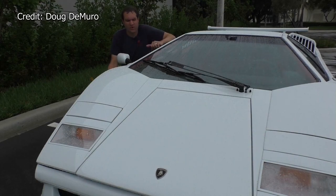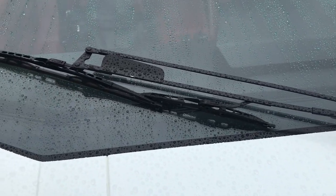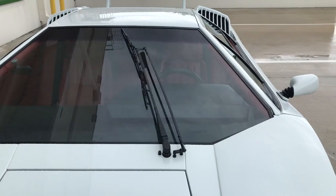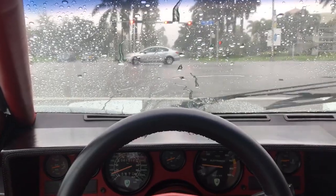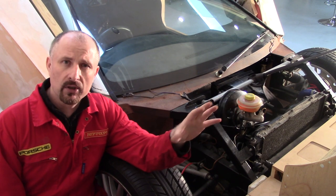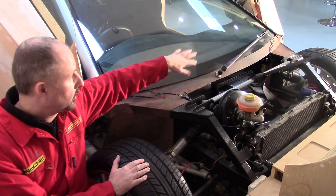The Countach has two huge wiper arms, but the problem with its giant windscreen wiper is that when it wipes the windshield, it stops directly in front of your face. Everything to the left of your left eye isn't wiped, while to the right of your right eye is wiped — so when you're driving in the rain, your field of vision is only half clear. You can see how the engineers tried to solve the problem of a low, slung car with a large windscreen and not much space for multiple wipers. I was also looking at the Mercedes-Benz style mechanism, however there were some issues — it means sourcing more parts from another donor car, and the motor assembly just wouldn't fit in here anyway. Then of course there's the wiring issue — getting Audi wiring and switchgear to operate a Mercedes wiper arm. So I had to go back to the drawing board.